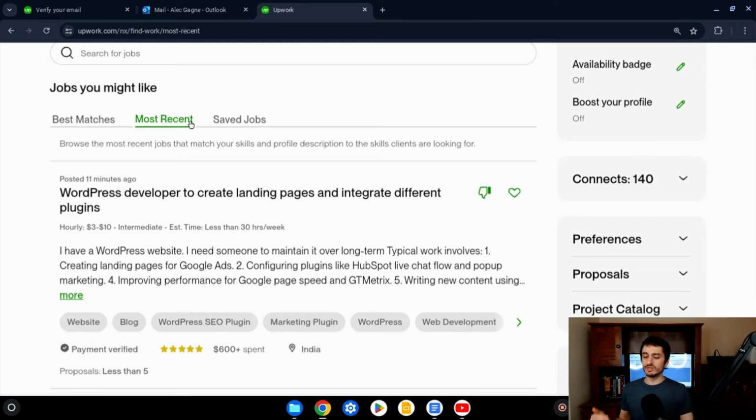Most recent is awesome, and if you can apply within 1 hour after the job comes out, it's really awesome. 30 minutes, amazing. It's going to help you get jobs tremendously. In fact, I think it probably increases the percentage chance that you get the jobs if you apply within like 1 hour. It doubles the chance that you get the job, pretty much. Most recent is the best place if you can find good jobs that have just come out.